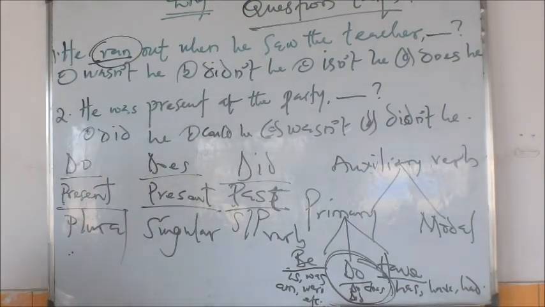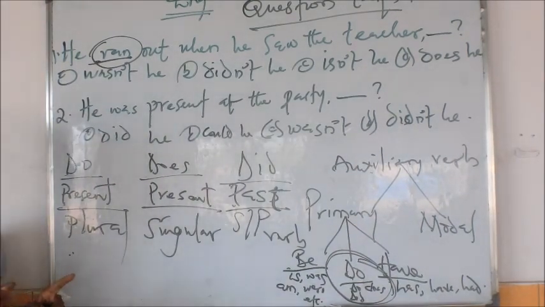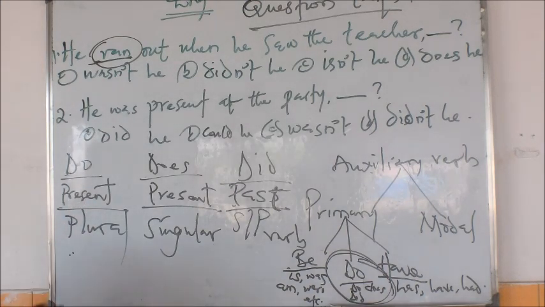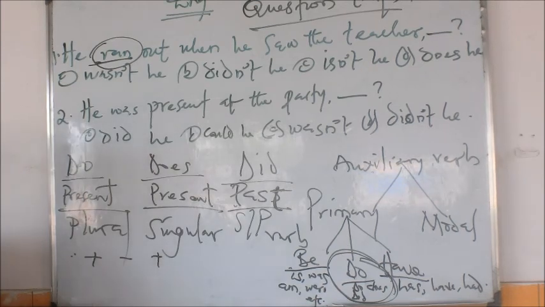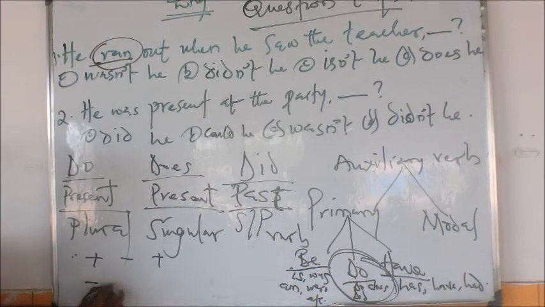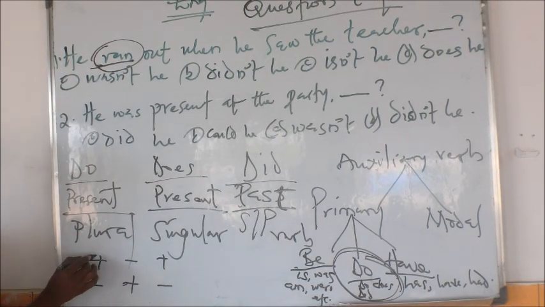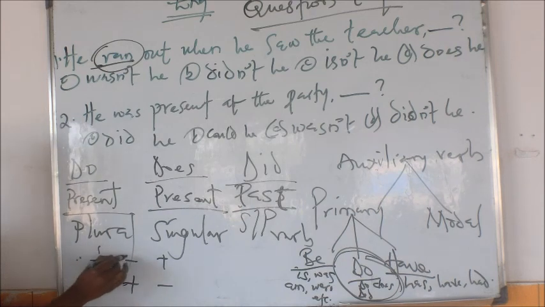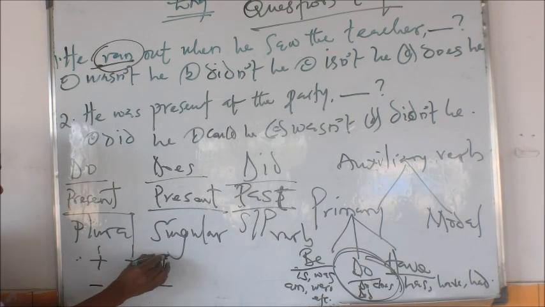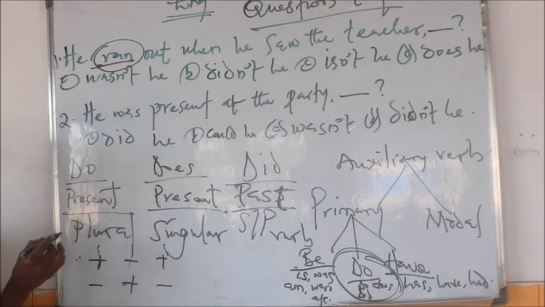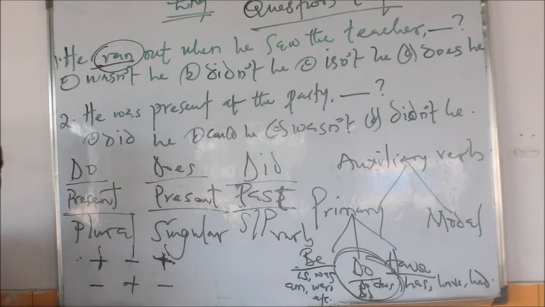Yes. Now, look at this. In question tag, we follow a certain rule. There is a rule we can follow that's going to make it very, very simple for us. What is the rule? We have what we call positive, negative, positive. Then we have what we call negative, positive, negative. What does this mean? When the statement is positive, the question tag is negative, and the answer is positive.